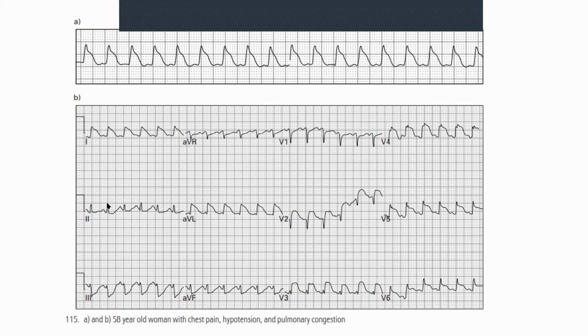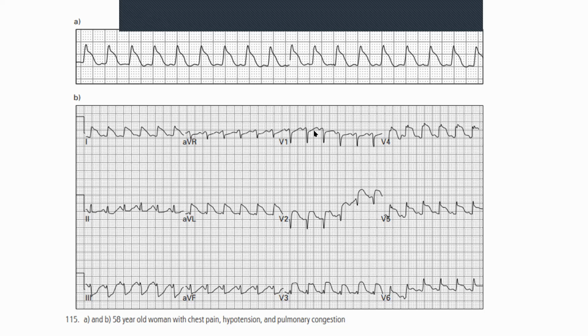So if we consider it's not a ventricular tachycardia, what else could it be? Let's have a look at lead 3, where again we've got these relatively wide complexes, but with these ST segments. If that's an R and that's an S, then that almost looks like a downsloping ST depression. If we look at it here as well, this could also possibly be an ST depression, although not so much here in lead 2. If we come to lead AVR, we also see this narrow complex tachycardia going on, which again tells us this may not be a ventricular tachycardia, but we may be looking at something else. And we can see definitive ST depressions that are going on.